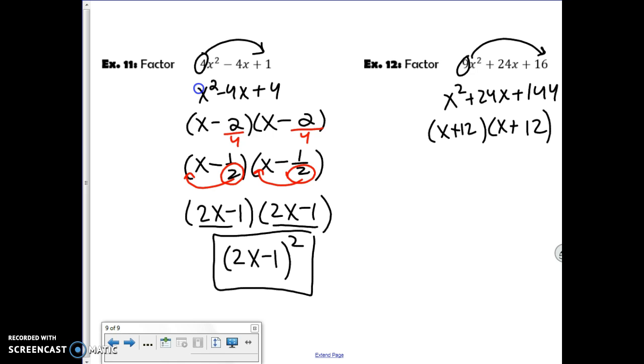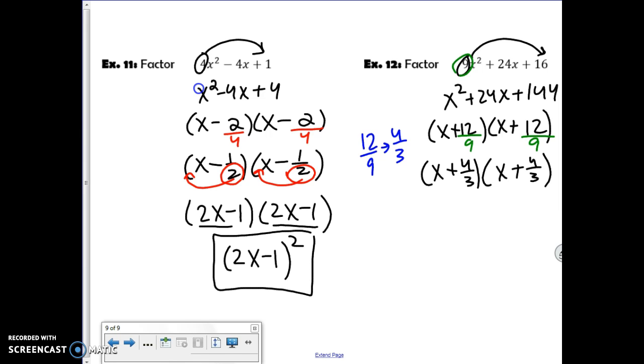I wish we could say we were done. However, the last thing is, remember, we slid the 9 out in the beginning, so we have to divide it. We have to bring it back in the end. So simplifying fractions, we've got the fraction of 12 over 9. Hopefully you see that both 12 and 9 are divisible by 3. So this would become 4 over 3. So instead of 12 over 9, I'm going to write 4 over 3. So x plus 4 over 3, x plus 4 over 3.